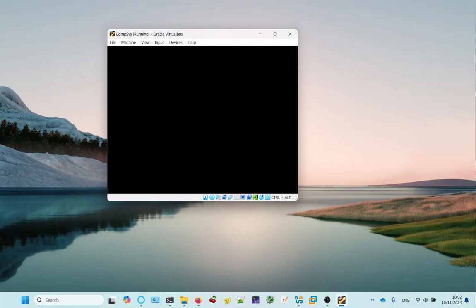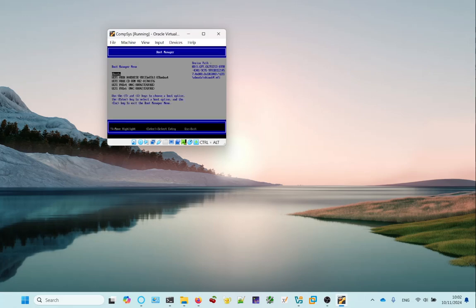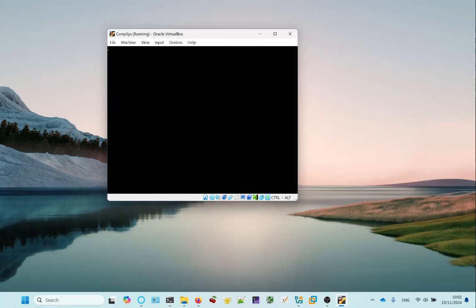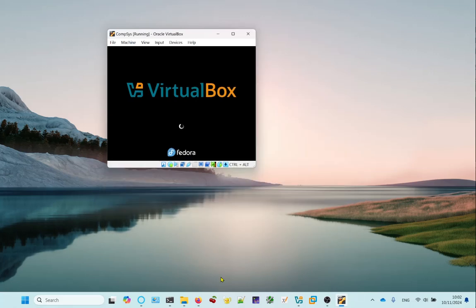Firmware settings, and now it will also give a choice to boot off the DVD. See, the CD-ROM will boot that, and I will get the Fedora workstation installation bootloader. And now I press enter, and it's booting off the DVD. You can see that, by the way, here, the activity on the DVD, more or less. It already took a few things, and now it's starting Fedora, as you see here. Just leave it running like this a little while. I'm back in a minute.